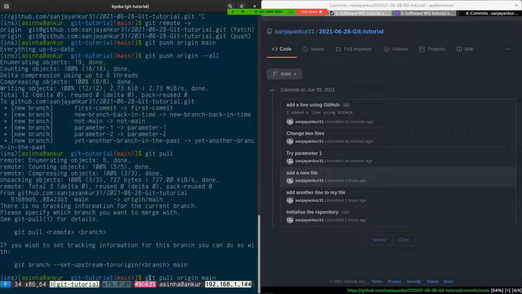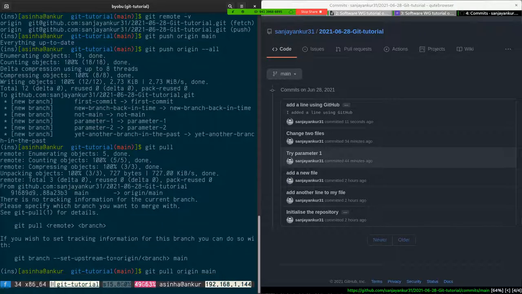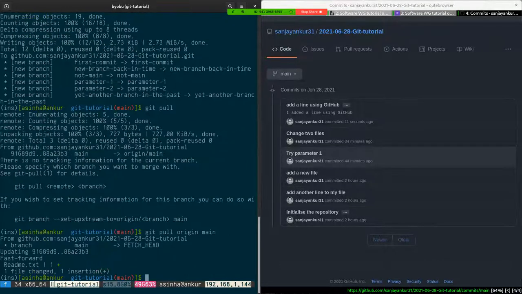So in a way where you told Git that you want to push the main branch to origin, now we're doing the opposite. From the remote on GitHub, we're running git pull origin main to pull it to our local copy of the repository. And when you do that, it'll give you this message which says, I've updated the branch main from this commit, the oldest commit that I had locally, onto the new one, right?